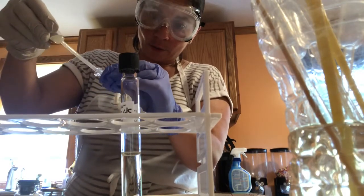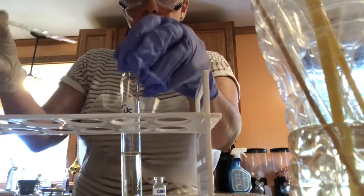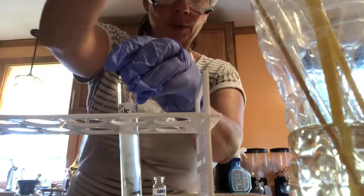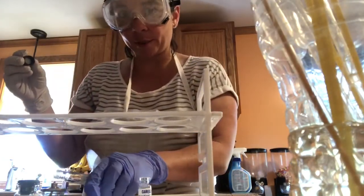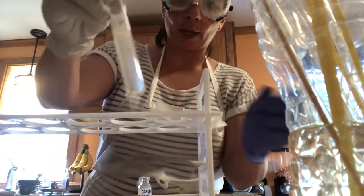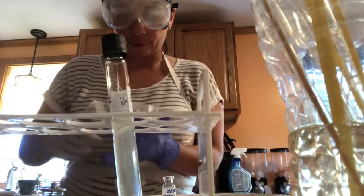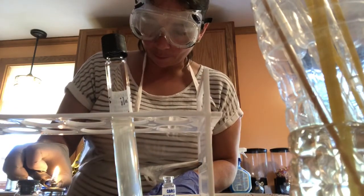Gonna suck it all back up into the transfer pipette. Gonna open this up and put it back in here. Okay, I'm gonna put this in my disposal container and then take this and just flame the mouth of it, so that it's sterile or somewhat sterilized. Leave the lid just a notch open and set it back there. Now my flame went out, so I'm gonna try to get that going again.